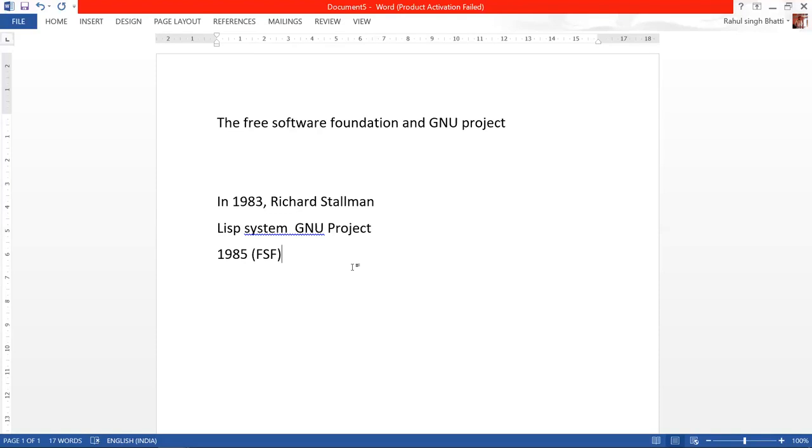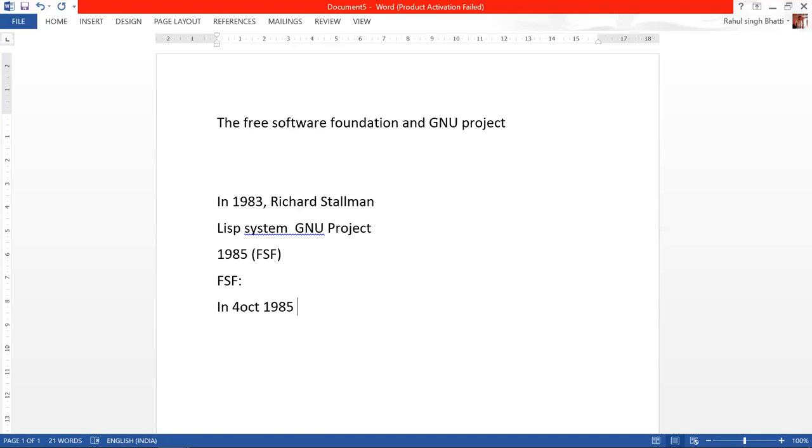So what is it? A non-profit, the Free Software Foundation. Its mission, it is a non-profit developed in 1985 to support and help the free software movement.